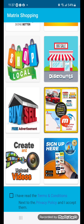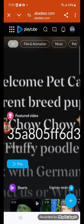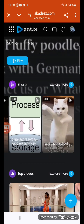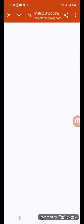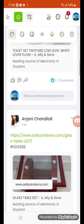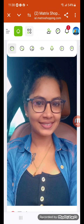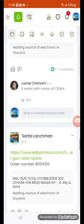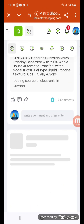We have the buy and sell section, the taxi section, and a create-and-upload videos feature. If you're a content creator and want to make money with the Matrix Shopping app, you could upload your videos and get paid for them. Sign up, upload your picture, and make money online. It has the same layout interface as Facebook, and we teach you how to make money online. People post pictures, videos, and items they've sold on our app. You could get commissions from selling our products — that's how you make money online with us.